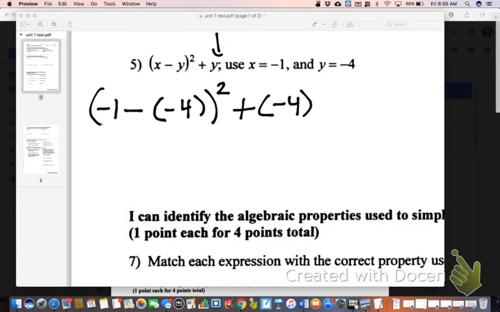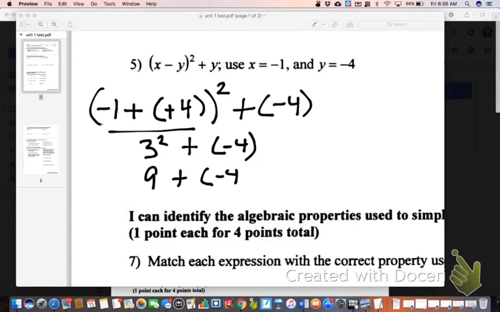That is why I've told you before, please, please, please rewrite all of your steps as you go down, because, I mean, literally, a ton of you guys forgot about that y. You did the parentheses part, and then you just kind of forgot about that -4 at the end. So the first thing I'm going to do, though, is look inside of these parentheses. Because I've got minus a negative, I'm going to go ahead and turn that into a positive. So I have to do what's in the parentheses first before I deal with that exponent. So -1 plus 4 is going to be 3. Now I'm going to do the 3 squared, but I'm not going to forget. I'm going to bring the rest of my stuff down. So 3 squared is 9, plus a -4 should have given me a 5.